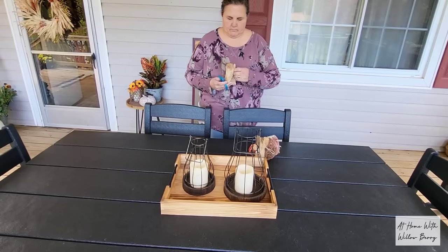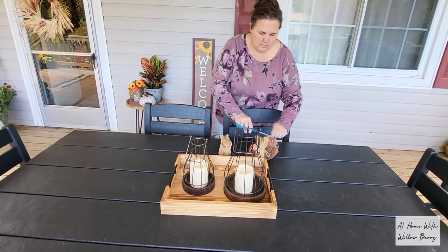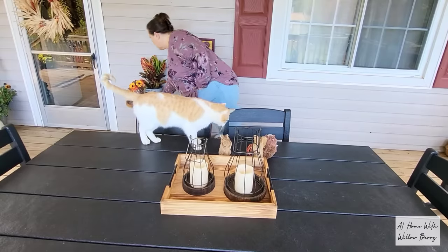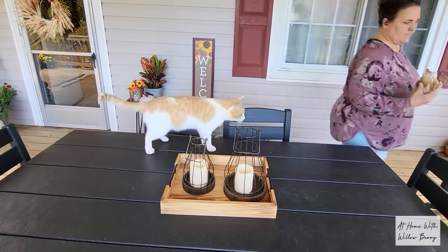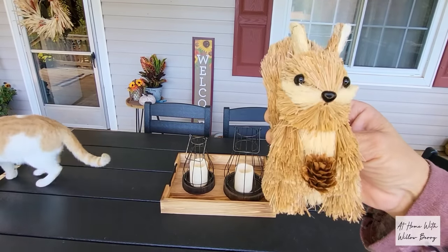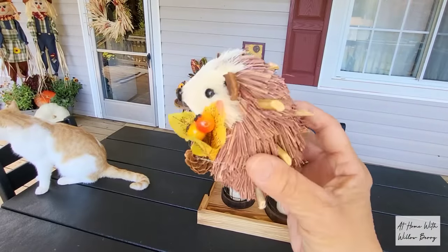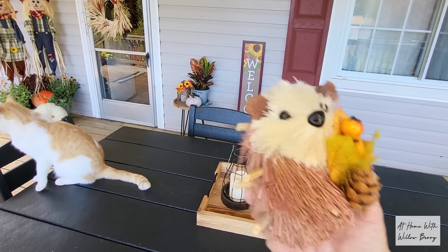The front porch has become like my living room since we don't have any living room furniture at the moment. We do have a recliner in the bedroom that I think I'll move into the living room near the wood stove to make a comfy spot to relax inside. I'm going to miss sitting outside listening to the birds chirp, hearing the wind rustle through the leaves, and looking at the mountains out in the distance, especially now that the leaves are changing color. But it's just too cold for me.